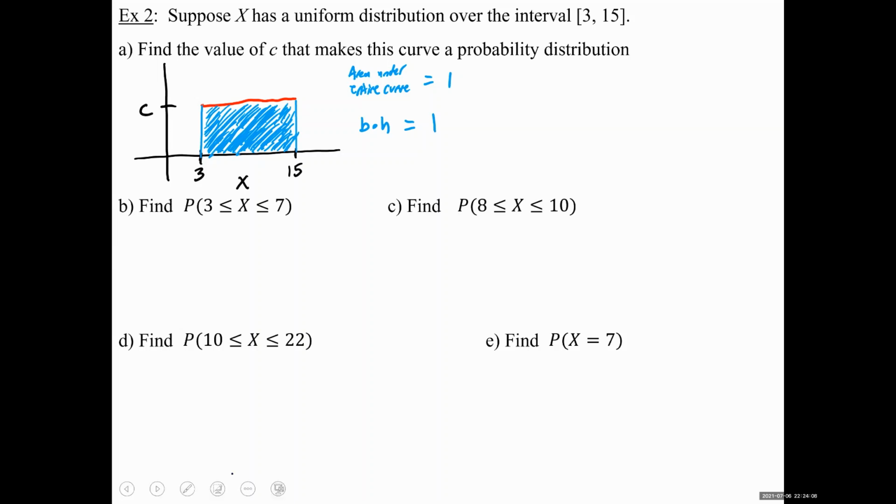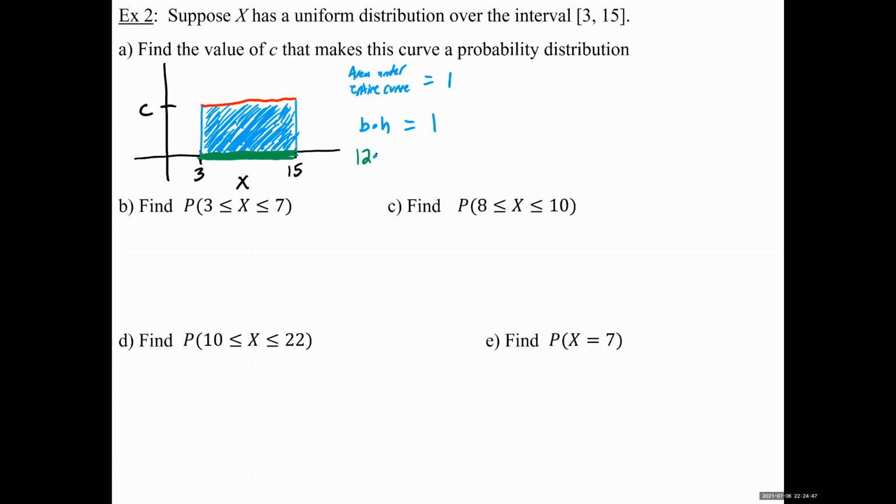Now the base is the length of this green segment here. It's the length of the bottom here from 3 to 15. How long is that? 8. Huh? 8 units. 12. Oh my God. It's okay. 12 is the answer. And in general, you subtract the numbers. 15 minus 3, 8. No, I said 8. 15 minus 3, 12. Okay, so everybody with me on this? My bad. No, it's all good.